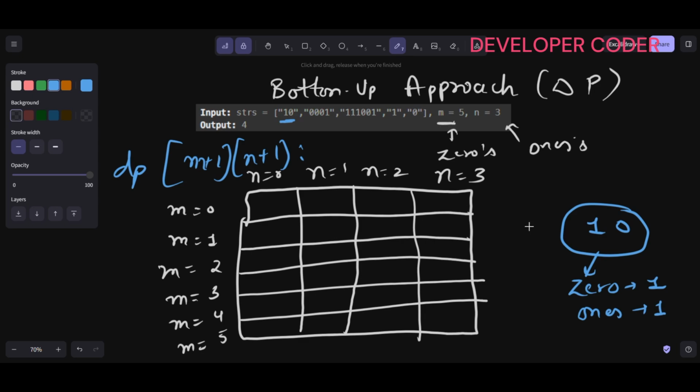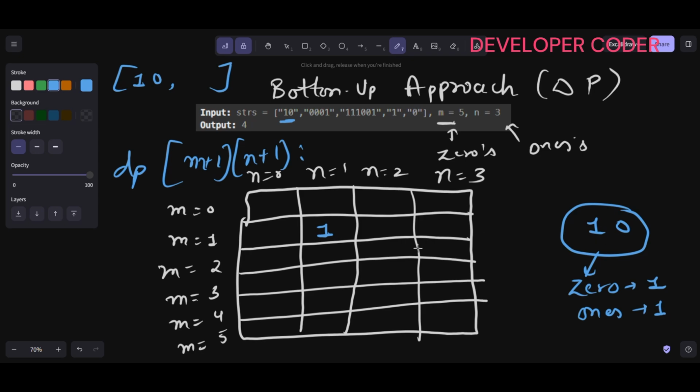So if you are picking this for the very first time, tell me how many zeros and ones you have in your current set. We are dealing with at most, so this is possible, right? m 1 and n 1 is possible because of this.